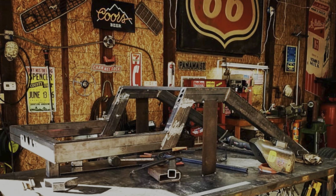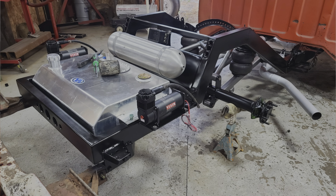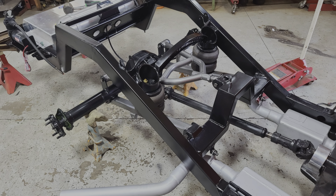Started out with just a super simple step notch. I was gonna keep the factory 2-link in it and all that jazz, but after looking at it, the factory 2-link was actually so rusted that the I-beam that's kind of together on these trucks had formed so much rust that it started to split open on itself. So I kind of ditched that idea. From there, I just ended up cutting the whole frame off behind the cab and back-halfing it with 2x4 square tubing, and that's the current setup that it has.